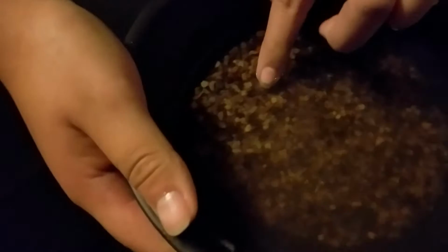Oh, I see something shiny. Look at that. What is that? There's lots of shiny stuff in there. It's probably mica. That's what I was looking at right there. There's a whole bunch of shiny stuff.